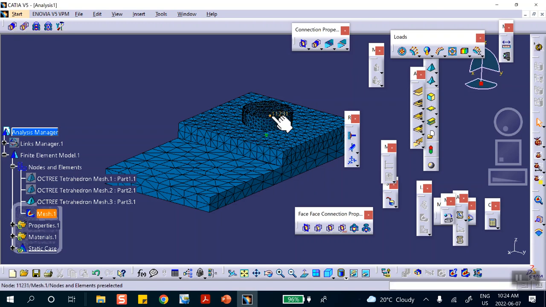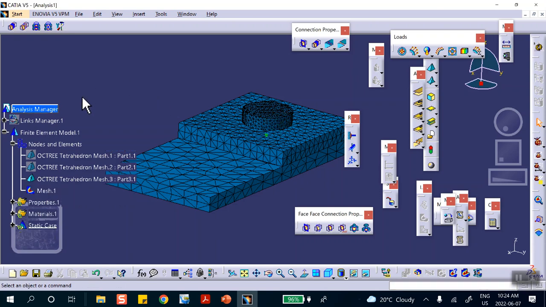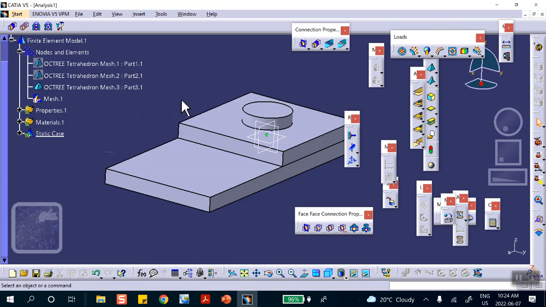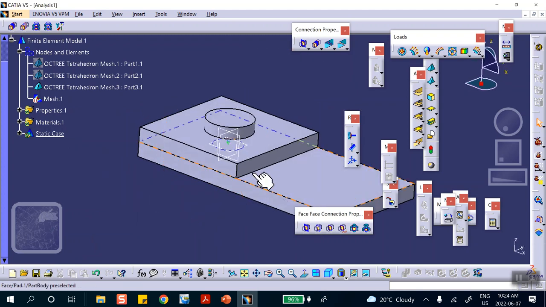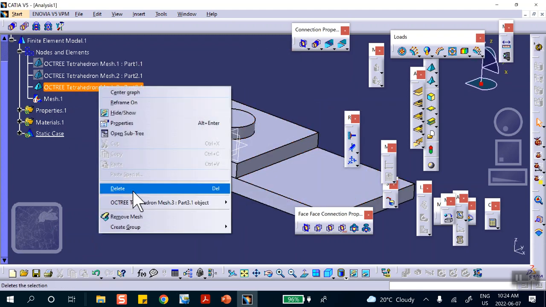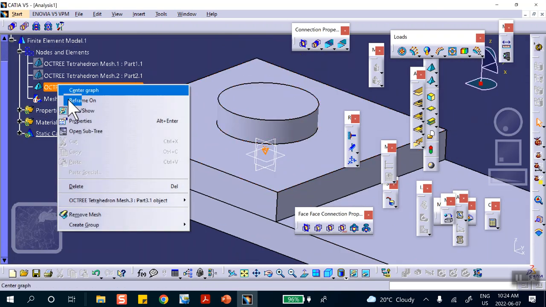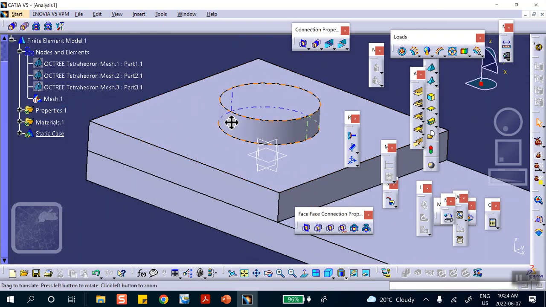This is probably too small. Okay, let's deactivate this. When I say this is too small, the element for the bolt probably is too small. So let me also hide this element so that we don't see it. Hide it. Okay, good.